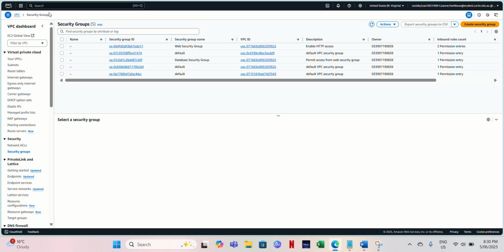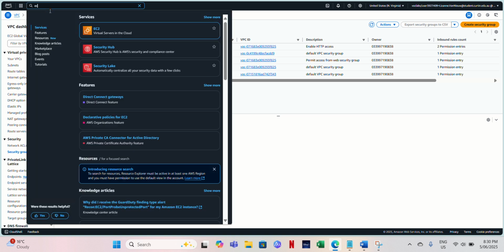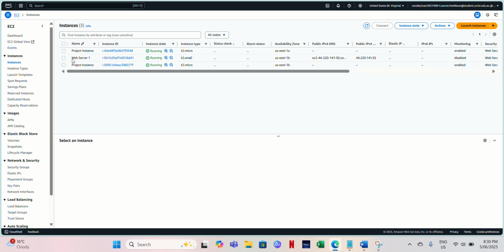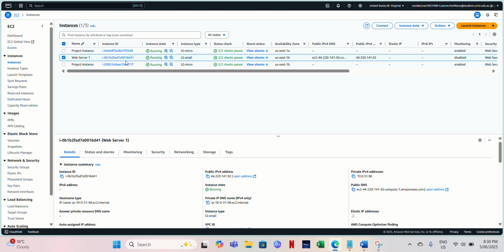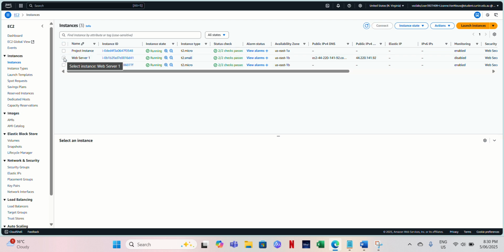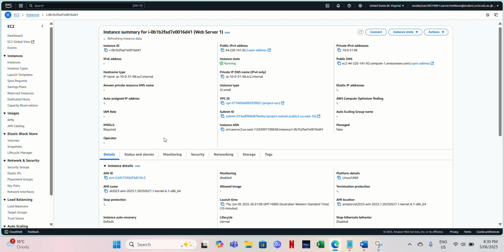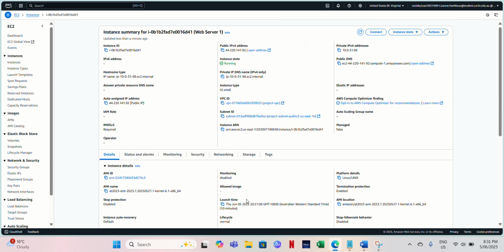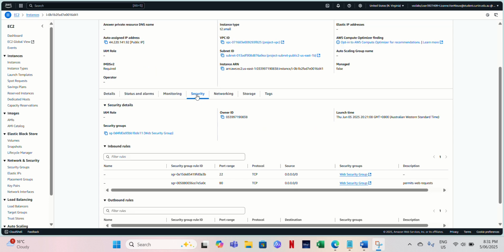And then creating a web server within the virtual private cloud again. This is the thing that connects to the web, and everything else connects to the instance. At first we just had this web server 1, which I created as well. And then we connect that to the security group as well. So if we go here, if you go to the security tab, it has this web security group, so it's connected to that one.